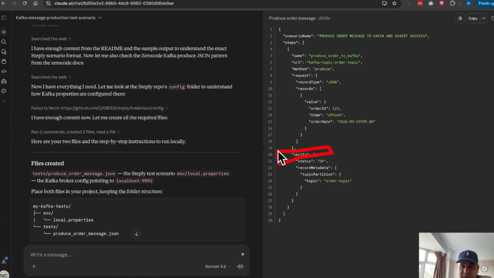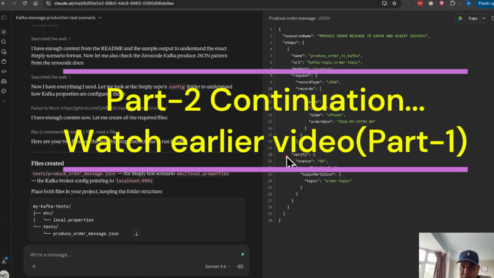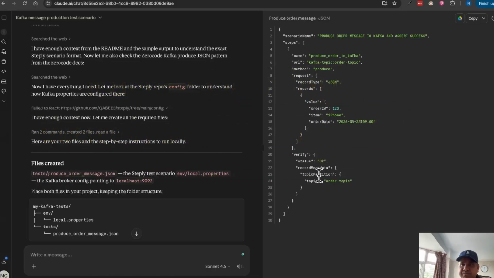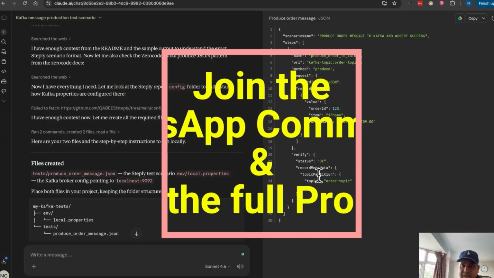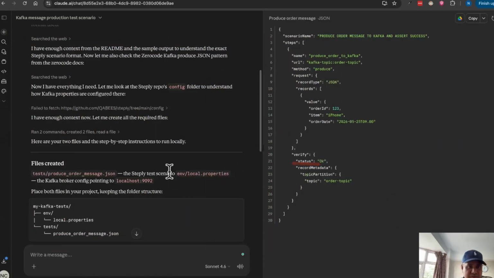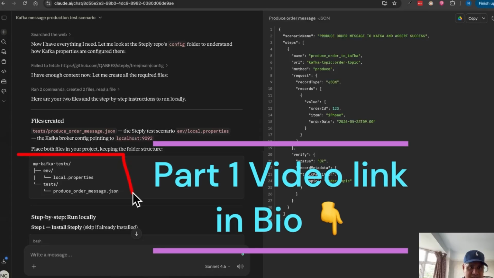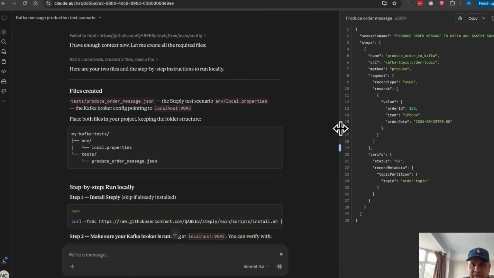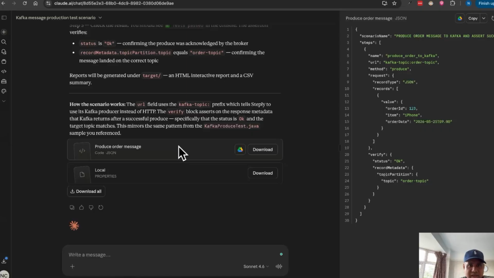This is the bit where we manually verified. Now it is automated. So the moment you run, this will go get the response from the Kafka server and unparse it, then check that it was successfully produced, and also it gave a structure. Okay, so let's just follow what Claude is doing.